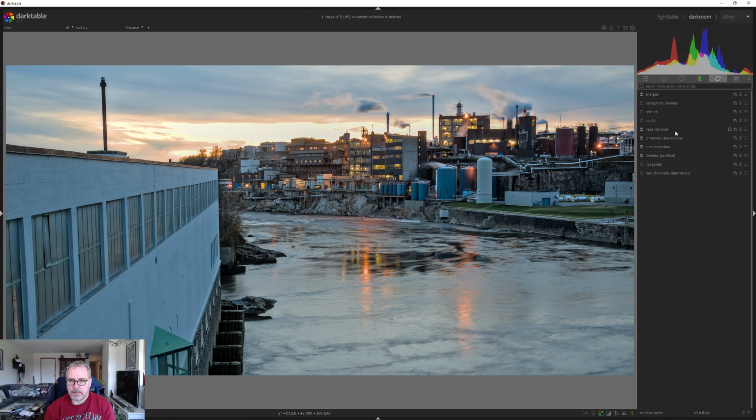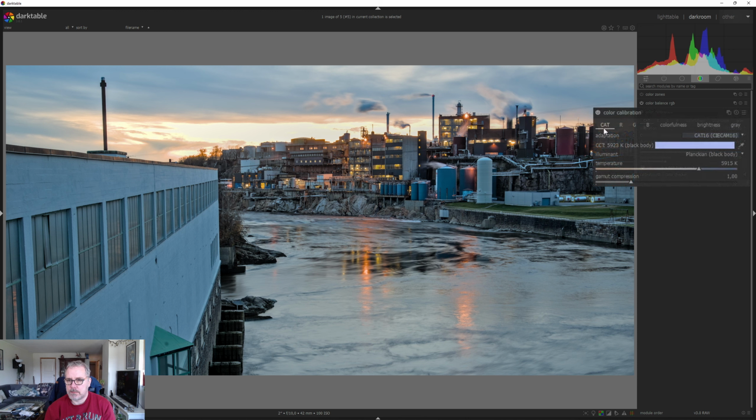Let's see here. Yeah, we can go up just a bit on the opacity on the haze removal, just to get back some of the contrast. And I think it's fine. We could go and play with the color calibration here. We can create a new instance or simply use this one. And we can play around with the channels. So if we want to play around with the red channel and maybe introduce even more reds, ooh, that's too much. Or we can decrease the reds.